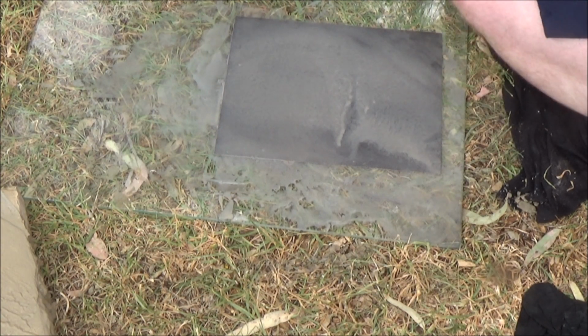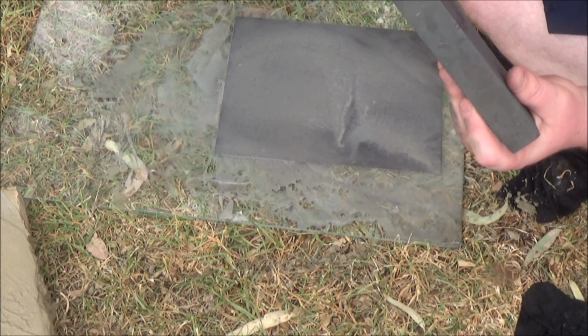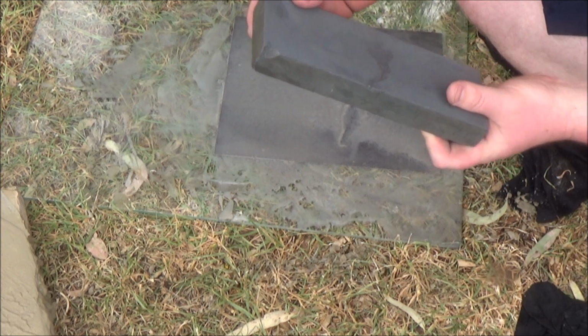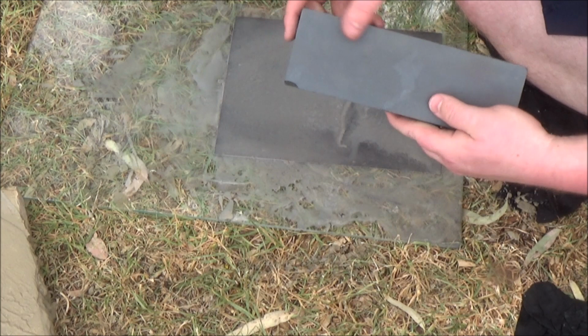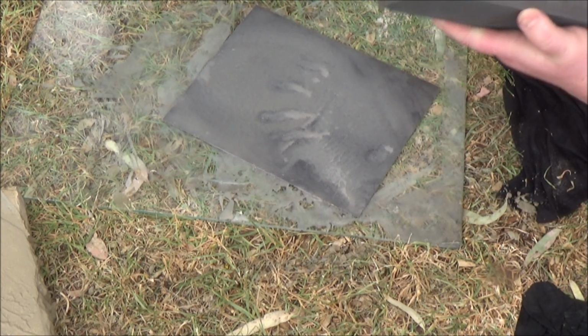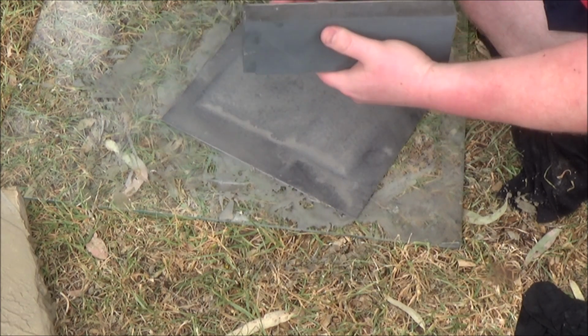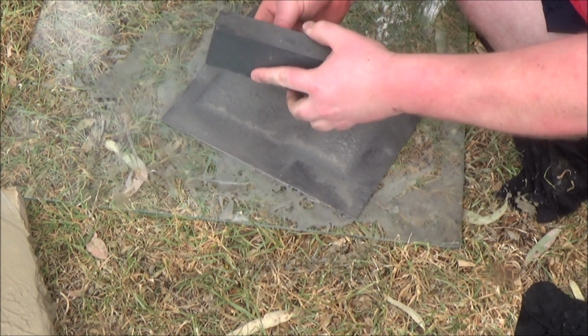Last but not least, just at the end, whoever owned this before me obviously banged it into things and took chips and stuff out of it, so just to help avoid that happening again, with your sandpaper at the end, give it a couple goes like that, just to chamfer it a little bit.